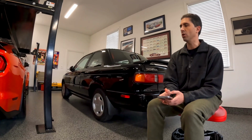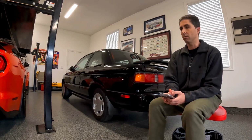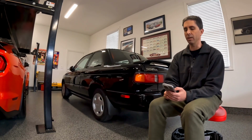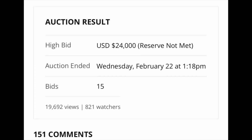When I saw the magazine online, I think it was either the Hagerty or Car and Driver one, it definitely caught my attention. We didn't have that this time, and I guess that's to be expected. But when I go through these numbers, you're going to see that that did play a significant role in this. So we had 20,000 views this time on the car, which is good. No complaints about that. However, last time we had almost 80,000 views, so 60,000 fewer people were looking at the auction this time around versus the last time.